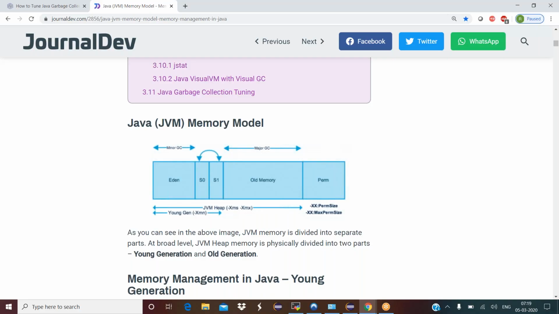If you set the value to 12 or 15, the object in the younger generation has to undergo 12 to 15 cycles; once it completes them, it becomes eligible to be promoted to the older generation. For that, you have a setting where you can set the threshold and make the object get promoted from younger generation to older generation.